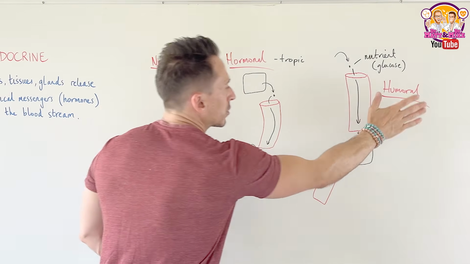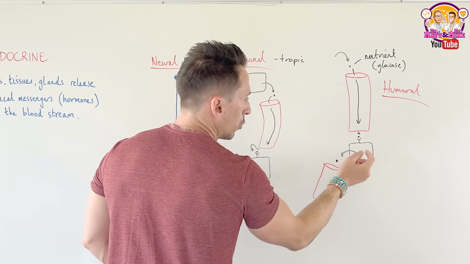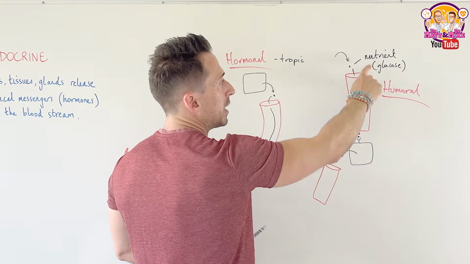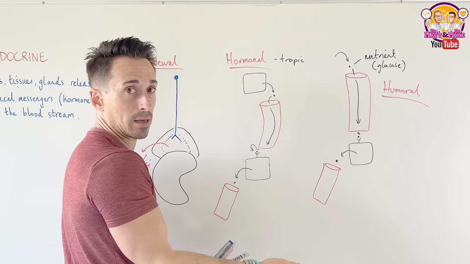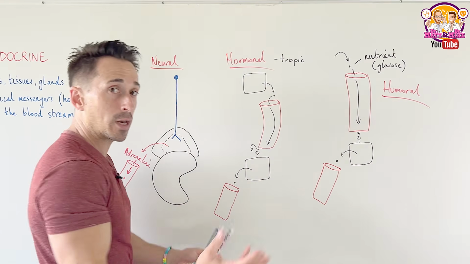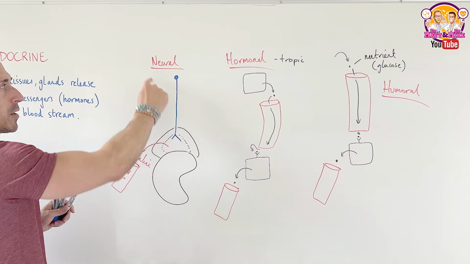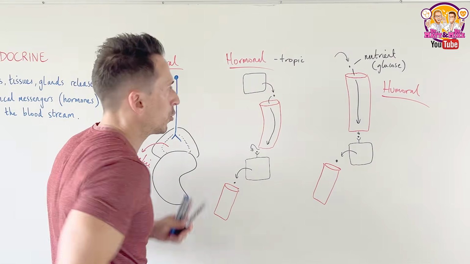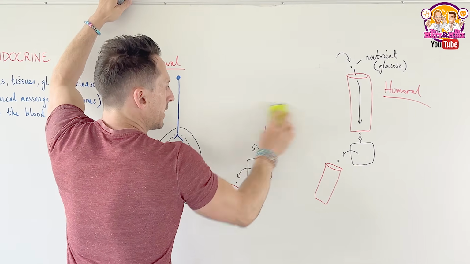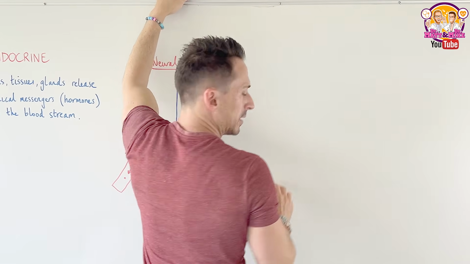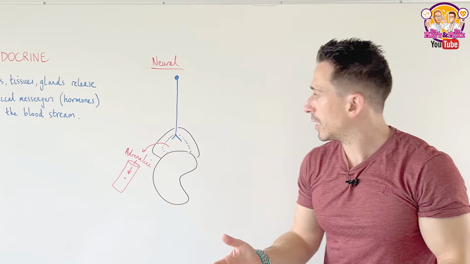And then finally, you've got the humoral stimulus when it's a nutrient. Or it could be calcium. If it's low blood calcium in this instance, it would be traveling to the parathyroid gland to release parathyroid hormone to try and increase blood calcium levels. So this is the stimulus. I said I was going to tell you more about this. Yes, I do want to tell you more about this because it's an important thing to understand, because none of these systems work in isolation.